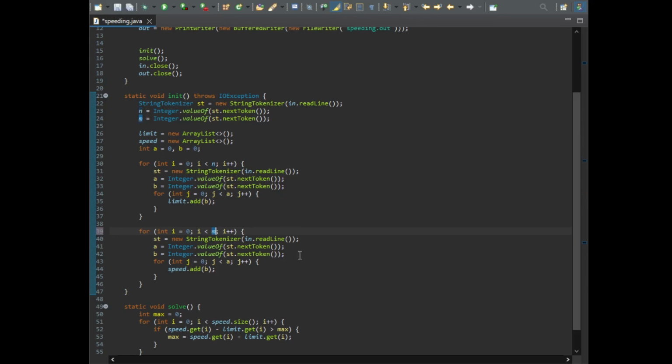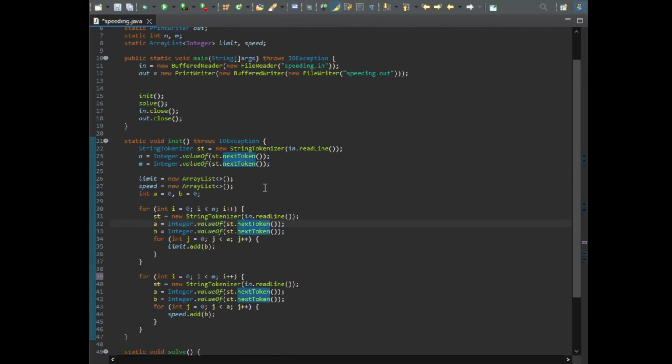The reason for this is, in our test case, n and m were the same number, but in some other cases in the problem, that might not be true. And so always remember that the first n lines is the given speed and segment length, and the next m lines, which can be different from n, is Bessie's actual speed and Bessie's segment lengths.